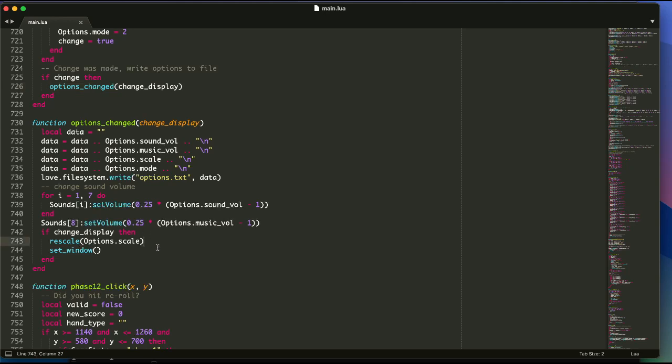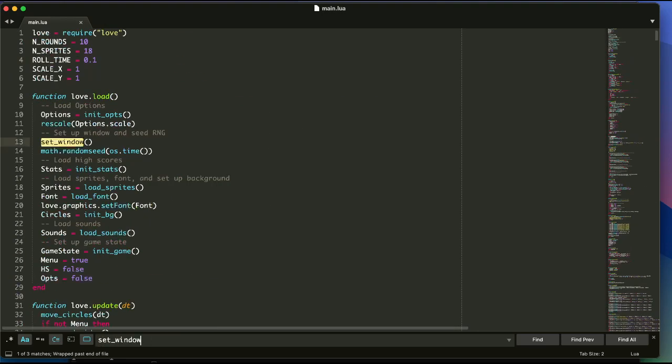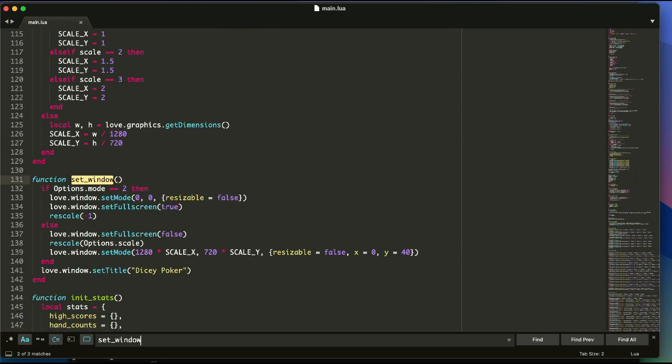It'll be in that window. So it does it whether it's window or not.